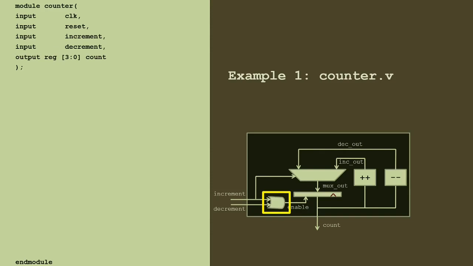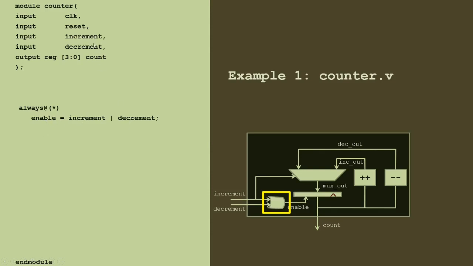So say this gate, this is an OR gate. Pause for a moment and think about it. How do we write code for an OR gate? For an OR gate, we use always @(*) and we use the OR symbol. So that's the code. This name is enable. We are ORing increment and decrement. So we use always @(*), enable = increment | decrement. Since this is just one line, just like in C, we don't need begin end if there is only one statement. And then we can think whether we need to declare something or not.